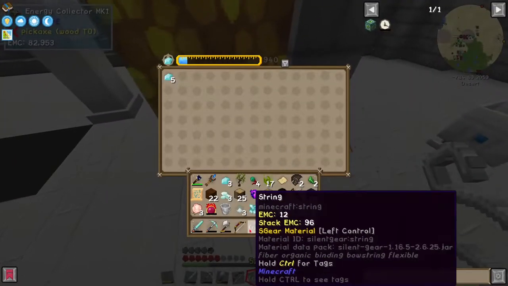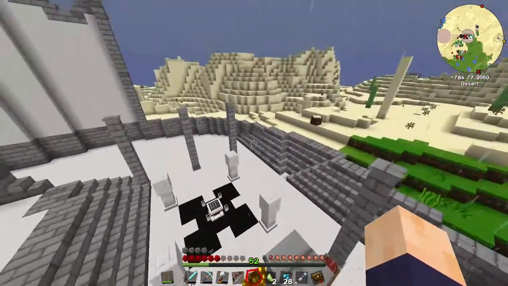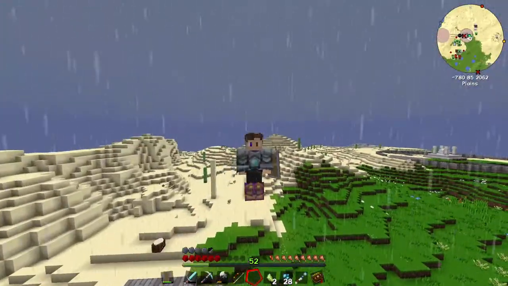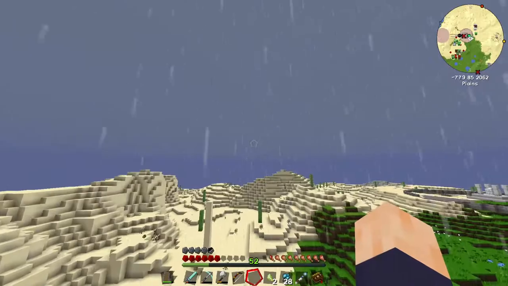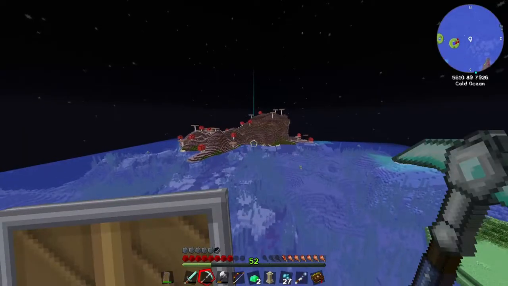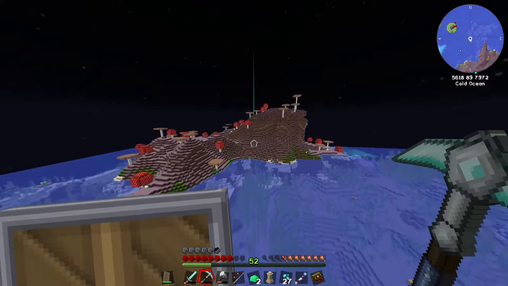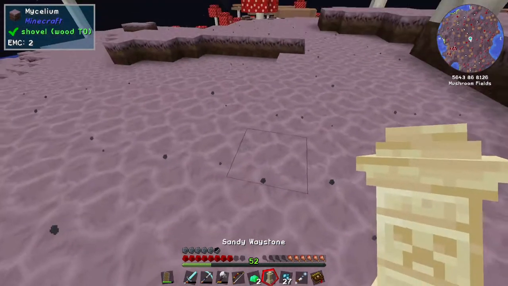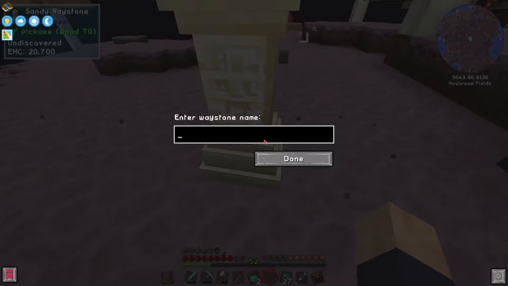So, yeah, let's quickly jump over there. You'll see me when I'm at the mushroom biome. Let's go! Hey, we finally made it. We're here. Thank God for that. Right, you know what? Let's use the sandy one. Let's be quirky about it.